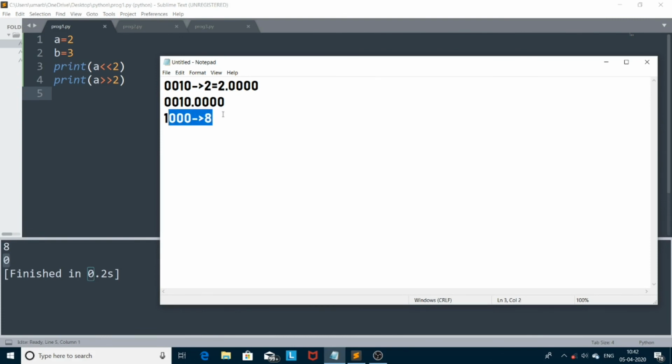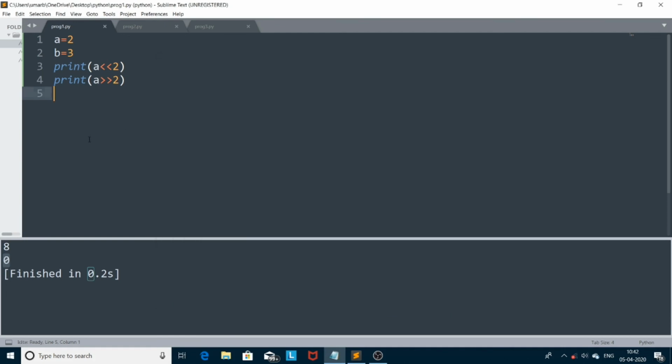For the same variable, right shift. See, in right shift we will shift the bits to the right side of this dot. Okay, what happened? 0 0 0.1 0 0 0 0. After the point we will ignore all the bits, so I will delete them. See, 0 0, which is equal to 0, right? That's why it gives our output as 0.